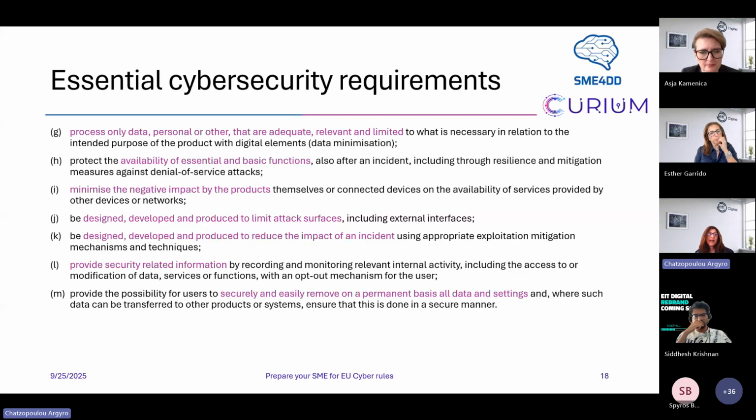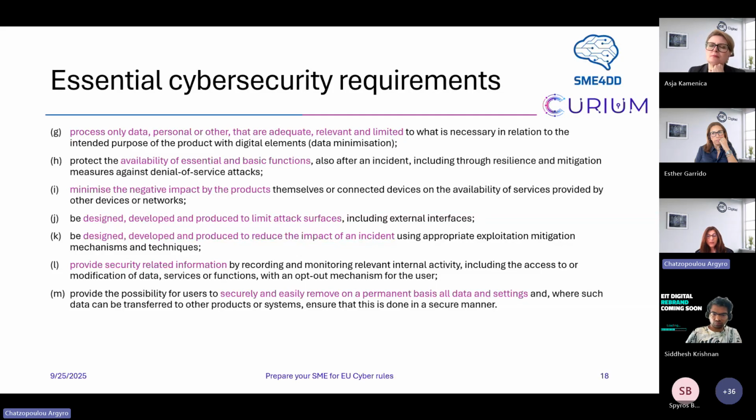It should have a limited attack surface, so it should be designed to minimize this attack surface and to reduce the impact of an incident, and to provide security related information by implementing monitoring, recording, and logging activities to the extent that is necessary to fulfill the requirements and the intended use of the product. And it should allow users to securely and easily remove on a permanent basis all data and settings.